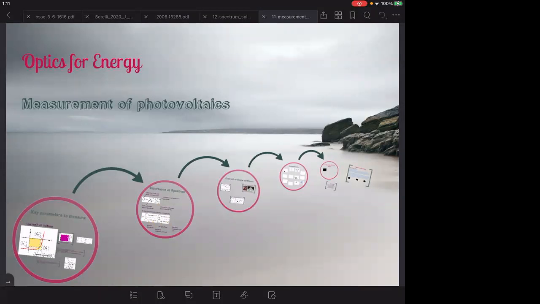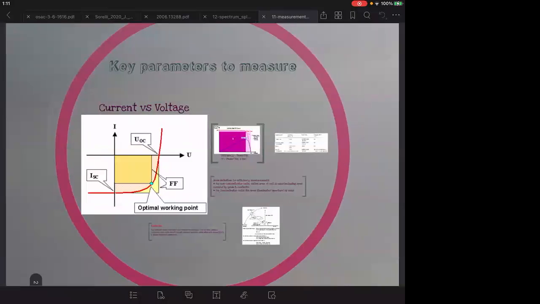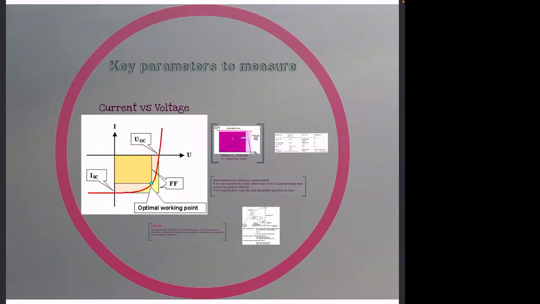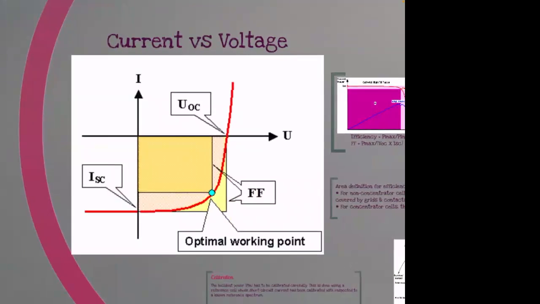Okay, hopefully that's fine. So first we need to understand what we are trying to measure in the case of photovoltaics. We'll focus on photovoltaics for the purpose of this discussion. First, as I said just now, we typically measure current versus voltage, and this is what the plot looks like. The current is negative because of the reverse biased nature of the solar cell, and the voltage goes to the right.